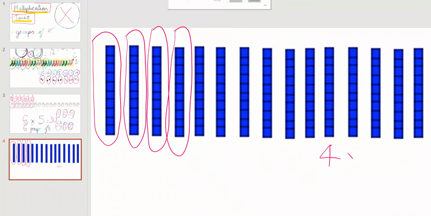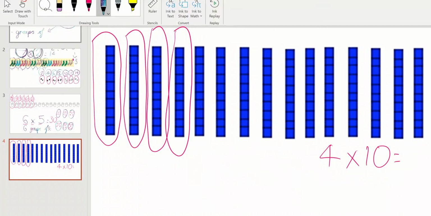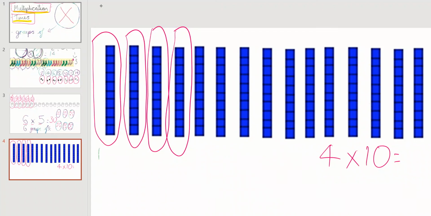Okay, and as I said to the ones, people often find counting in the 10s the easiest one. Might be the case for you, might not be, that's fine, either way. So we know we've got 10 to start with. Add another 10 is 20. Add another 10 is 30. Add another 10 is 40. 4 times 10 is 40. And in my experience, our class does tend to find the 10s the easiest as well. So fingers crossed you have a good go at those, okay?